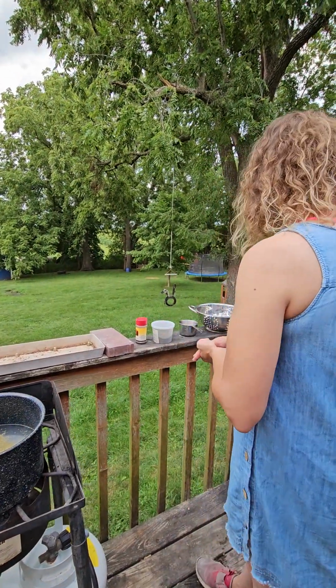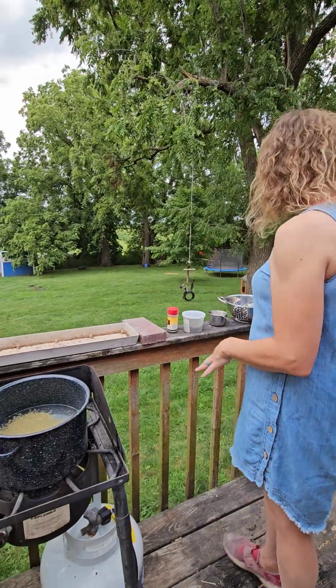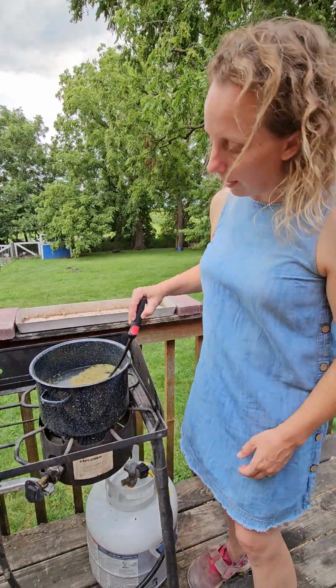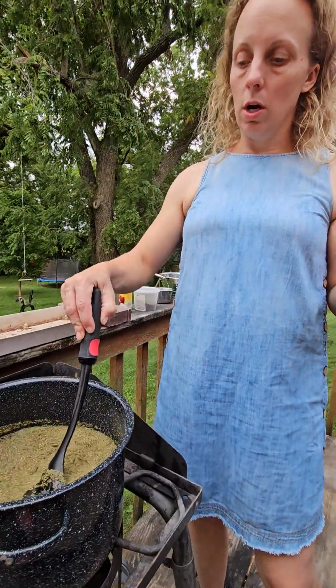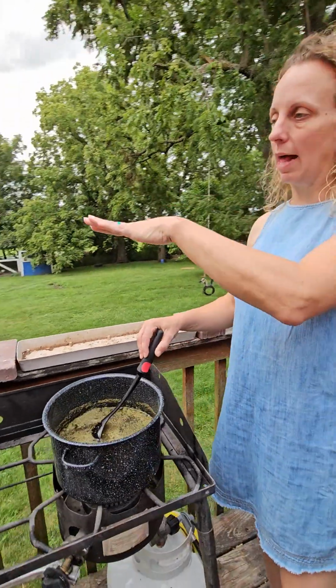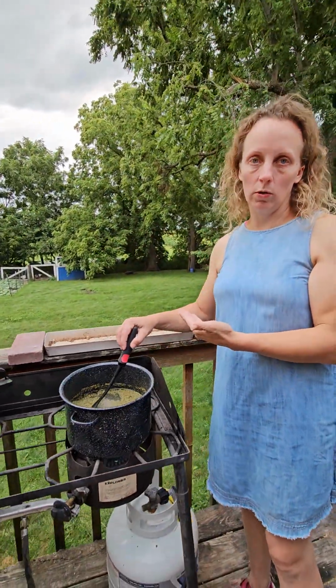So anyways, now this is all in. Now we're going to stir it and bring it to a boil. It is on. We're going to do the same thing as we did with the other brine. We're going to let it cool after this boils, okay?